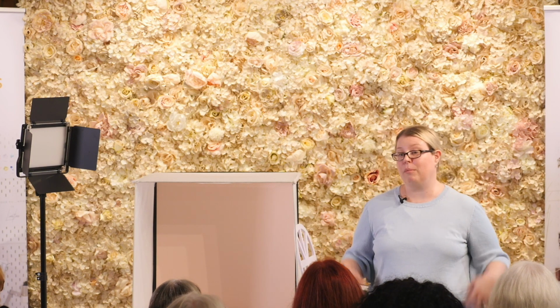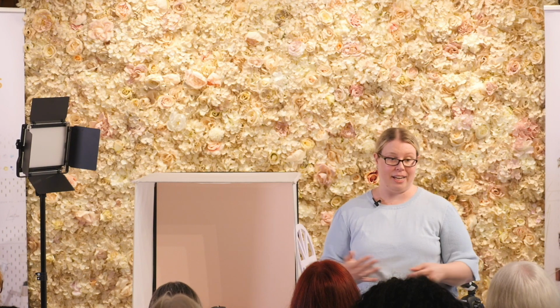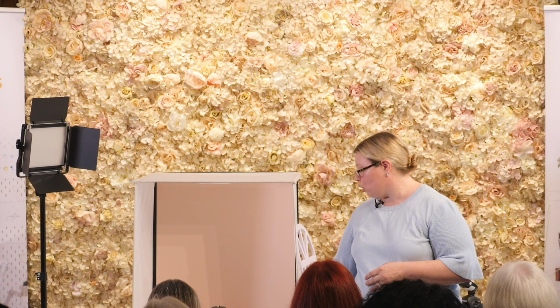You can get reinforced papers, but I tend to find that you have to replace them a couple of times a year because they just get a bit crumpled and they get dirty. Club Backdrops is great for those. They have a big range of backdrops, but they will print custom ones for you. So if you want a backdrop in your own colours, you can get a custom backdrop printed, which is really nice. But I find these good quality.